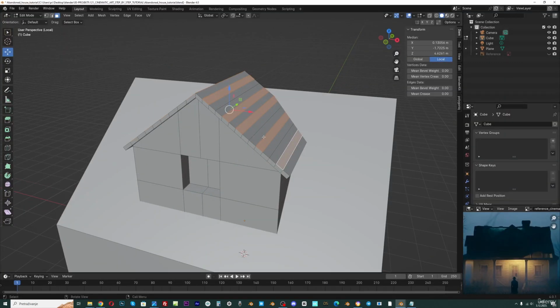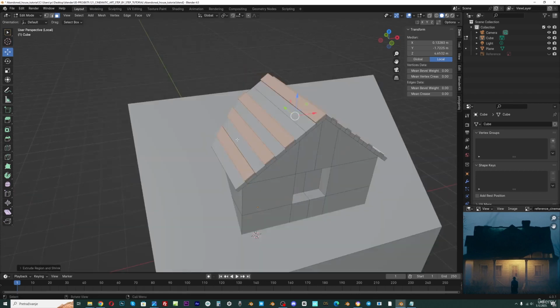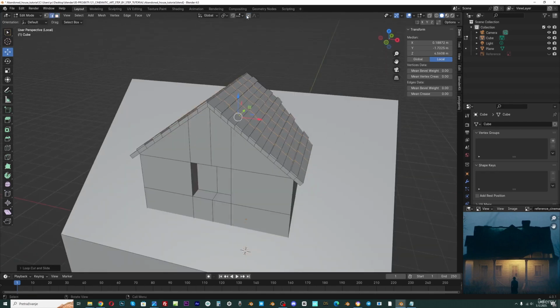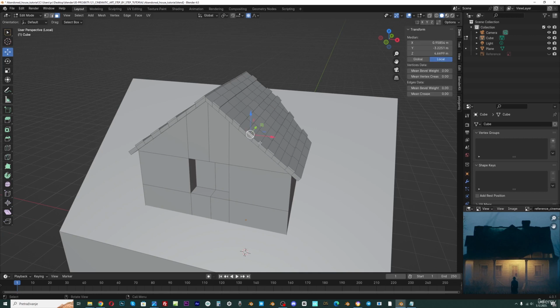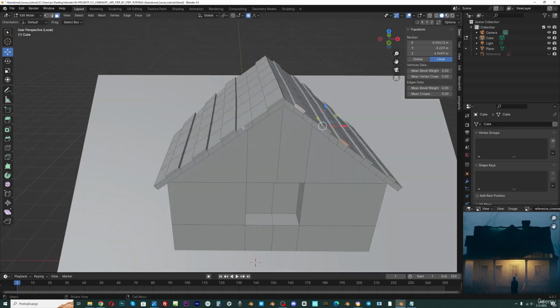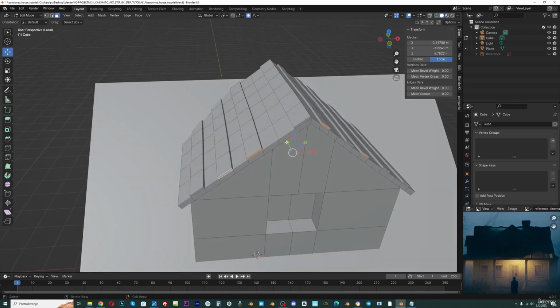Okay, now I will go with Alt E, extrude along normals, to bring this a little up. We can also add a few loop cuts on the Y axis, and now with proportional editing we can just select a few of these parts here, and go with G just to make some imperfections here. I will also select a few of these holding Shift, and I will go with E Y to extrude this a little on the Y axis.